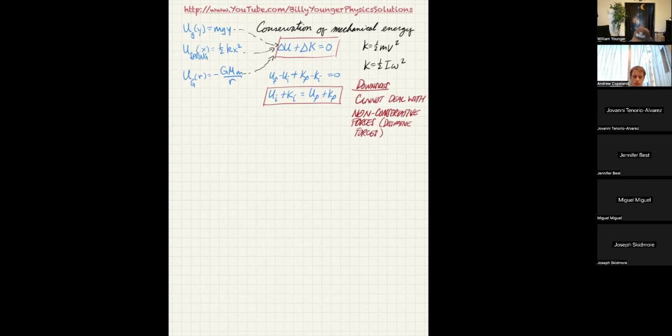Because imagine this, with things like a spring, for instance, if I push the spring in, whatever energy that took for me to push the spring in is exactly how much energy I'll get out if I allow the spring to push back on me. It'll push it to the same distance. If you include friction in that, what you'd see is friction is going to take some of my energy away so that I can't compress it to as large of an x. But then when I start to push it back out, it's also going to not allow me to push it all the way back to x equals 0, because I'm going to lose some energy from there too. So you can see how I'm calling it a dissipative force.